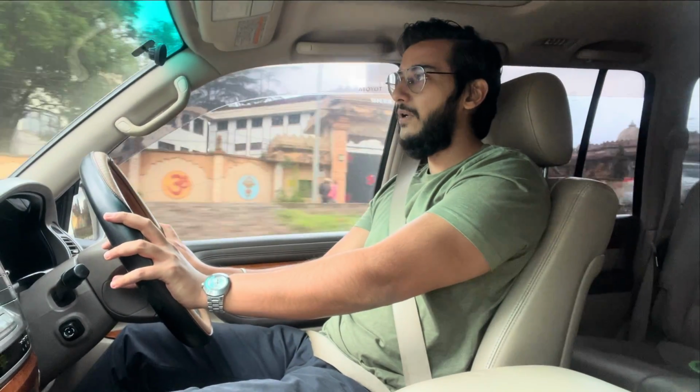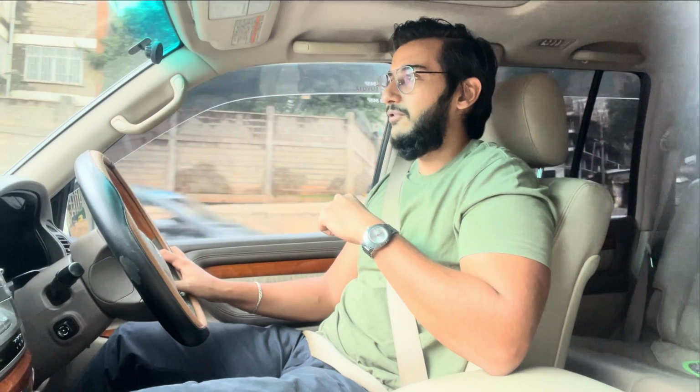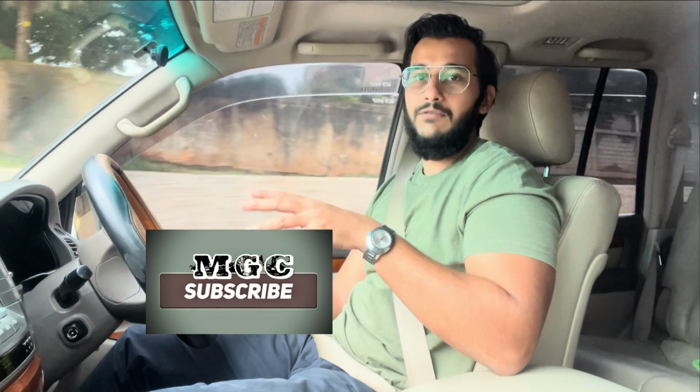The way they named the Land Cruiser 100 series is the VX trim was actually one of the high spec ones, and then the Cygnus was basically like the LX470, ultra luxury, and the Cygnus has a bunch of other components that make it differ from the usual Land Cruiser. So why was this vehicle worth $65,000 brand new? Well, because Toyota built it to compete with the Range Rover. Toyota built it to compete at the time.